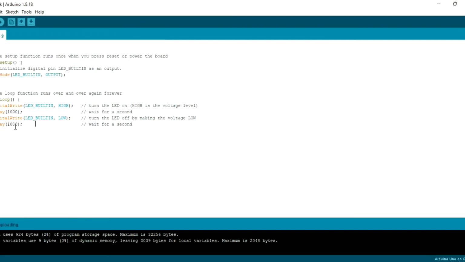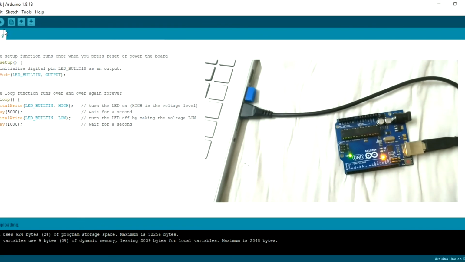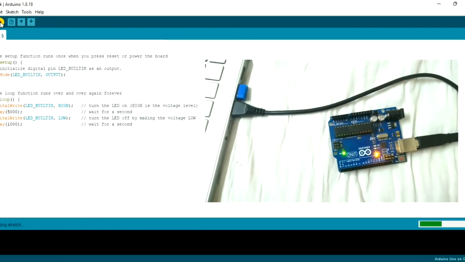So here you can see, I'm going to change my delay. So for turning on, I'm going to change my delay with 5000 seconds. So now you can find out that after I'm uploading this, the sketch again into my microcontroller, now it is going to be uploaded with the latest code into my Arduino Uno. And you can find out that the delay for turn on is high as compared to turn off. So I will upload the sketch again. So here I'm click on this upload.